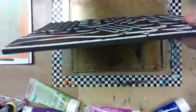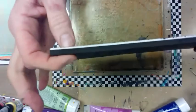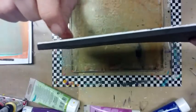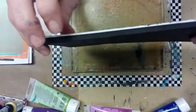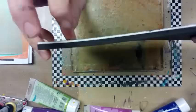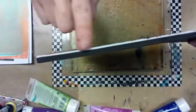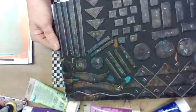This is fun foam that you buy at Michael's or any of those in the kids aisle. You get these thicker ones, see the thicker base on that? It comes in black, white, I've seen it in red. Doesn't matter what color it is. You're just going to use that for a base. And then you buy the thin, see that white? That's the thin layer, that's the self-adhesive, the sticky-back foam that you buy in the same area. Then you cut out pieces of this sticky-back stuff, stick it on the thicker one for a base, and voila, you've got yourself a stamp.